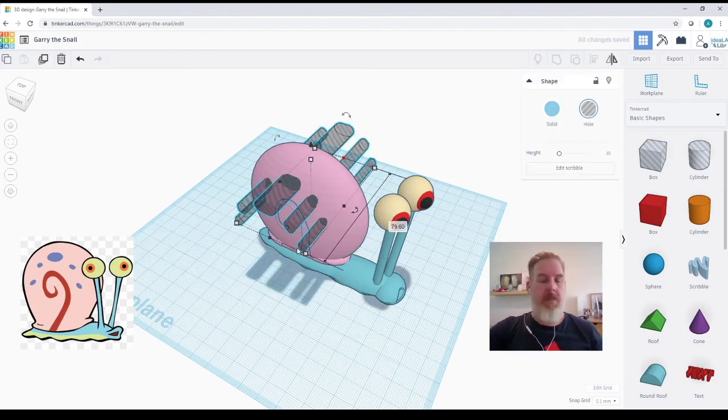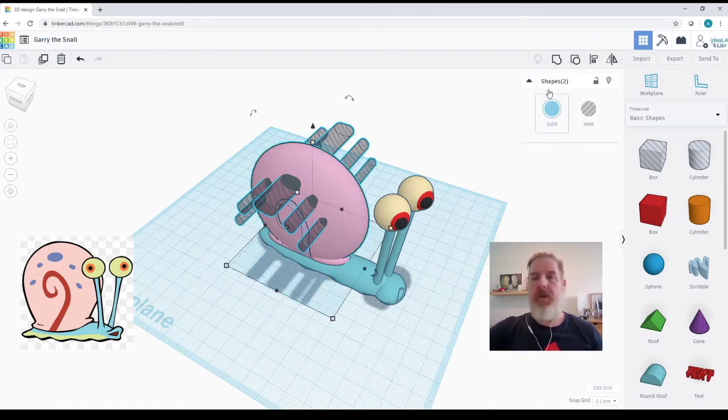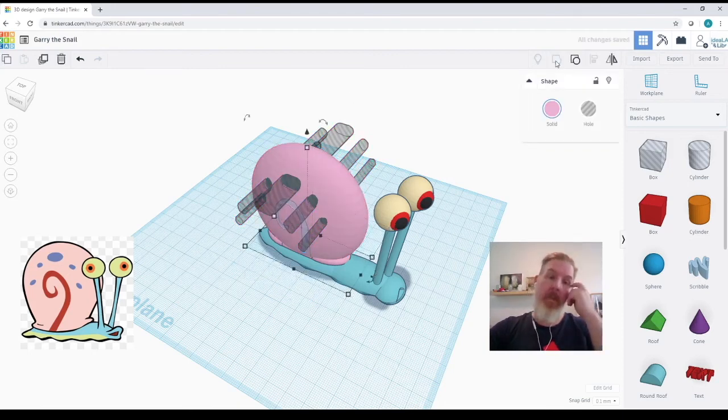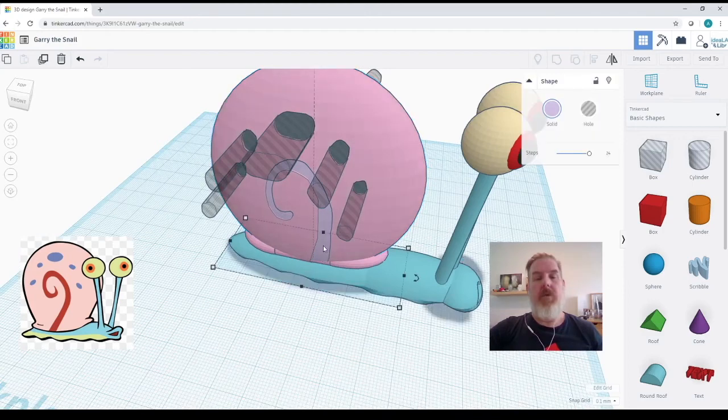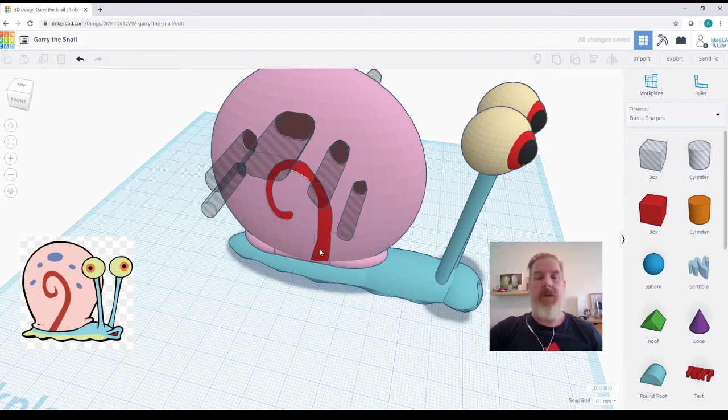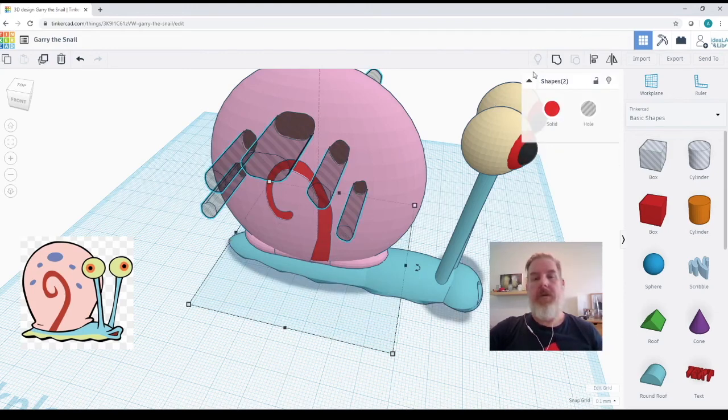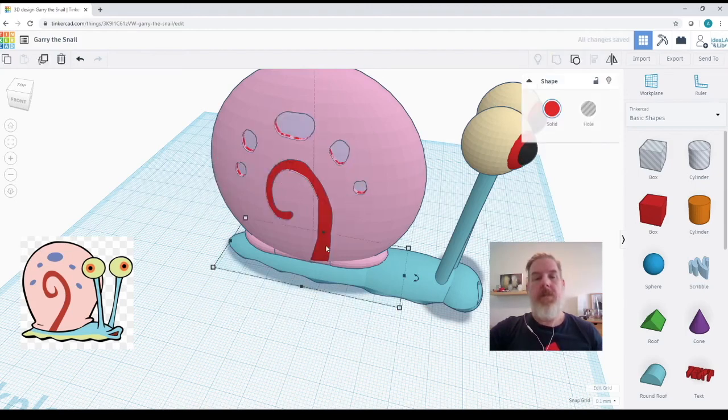Control D. I'm going to select the pink sphere, shape, shell, and group that together. Takes a second. Oh, and I have the other one here. So now I want to uncover the red shell again. So I'm going to move back one full space. Now I can click the red one, because I don't want to see red in here. And I'm going to click this shape here. Two shapes selected, group. A little bit of funniness there, but I think that's okay.